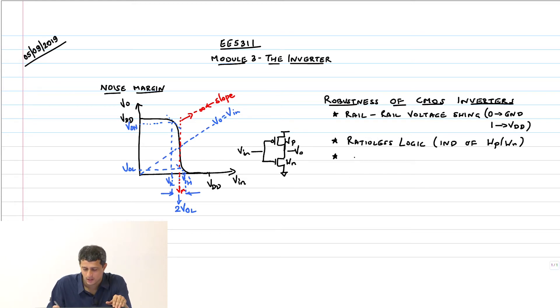Third thing is output impedance is very low in the sense the output is driven very strongly to either ground or V_dd. Because when the NMOS turns on, it is turned on very strongly and it pulls the output to logic low.